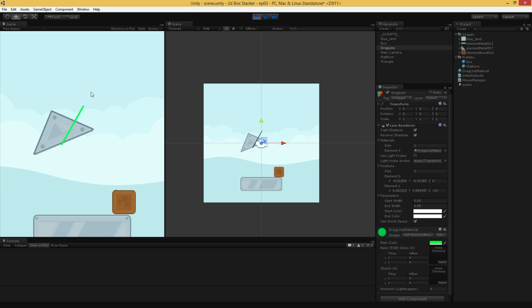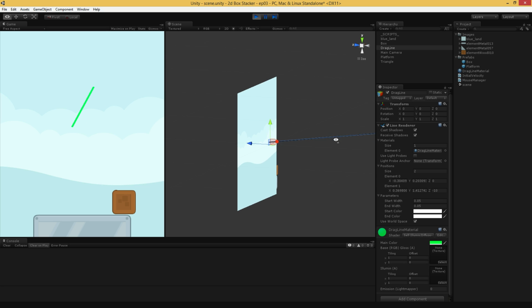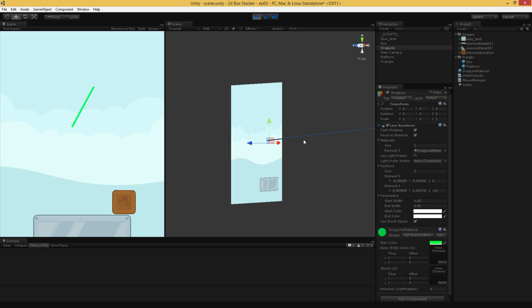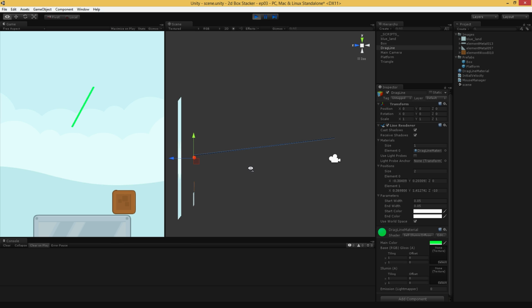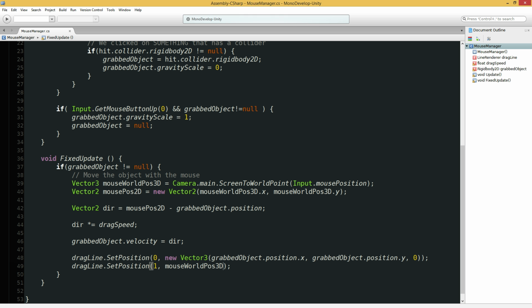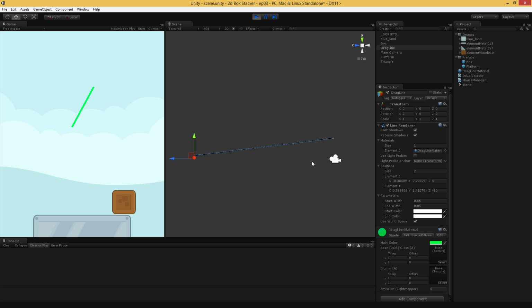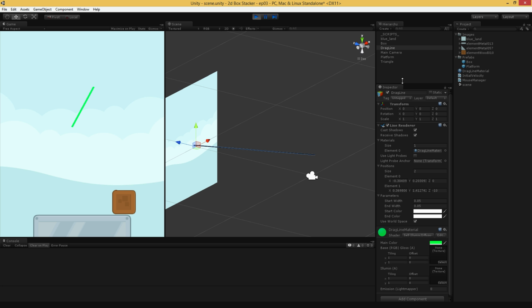Well, if I let go of the drag, so now it's no longer updating this position, it's sort of frozen where it last was. And if I hop out of 2D mode, we can see that this line is sticking out towards the camera. Why is that? Well, our mouse position, the world coordinate here, the 3D position of our mouse, is on the same plane as the camera, the same position as the camera, which means it's a negative 10 on the Z, which is not what we want. We want the two Zs to match.